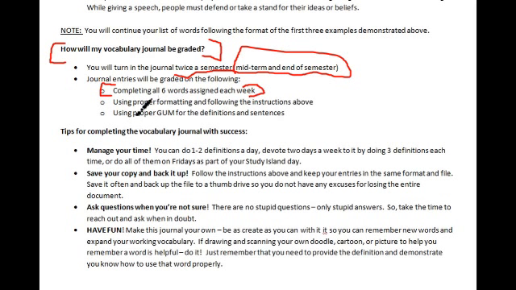You will again include each entry from each week in your one Word document, and then you will submit all of these at the 2 times designated. When you submit them, you should have all 6 words for each assigned week. Make sure you've used the proper formatting, and make sure you have used proper grammar, usage, and mechanics for your sample sentences.